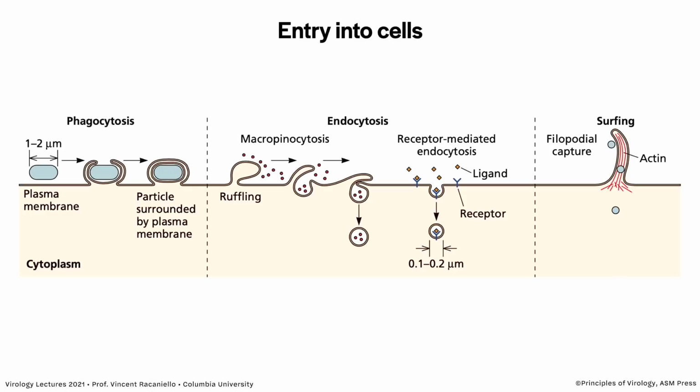All right, so we've talked about binding very briefly, but you get the picture of how that works. Let's talk about entry into cells. Once the virus binds, what happens next? So cells, of course, have mechanisms for taking up materials from the extracellular fluid, and they're diagrammed here. Phagocytosis is used by some cells to take up big particles, like 1 to 2 microns, like macrophages and dendritic cells and so forth. They can take up bacteria or big particles. And this is not what we're talking about today. We're talking about the next process, which is endocytosis, by which cells take up small molecules.